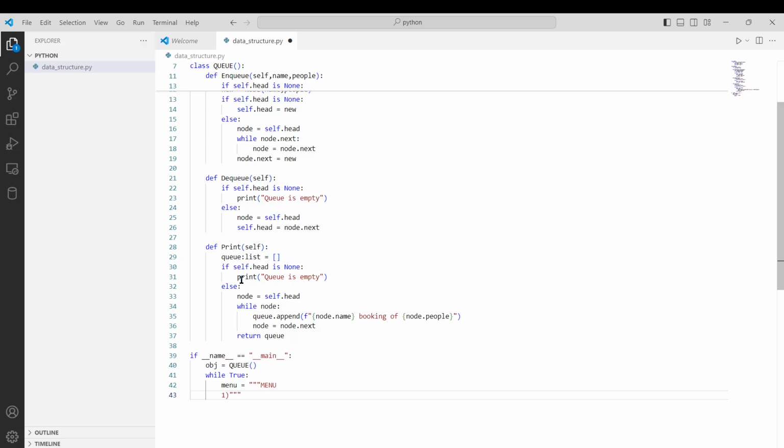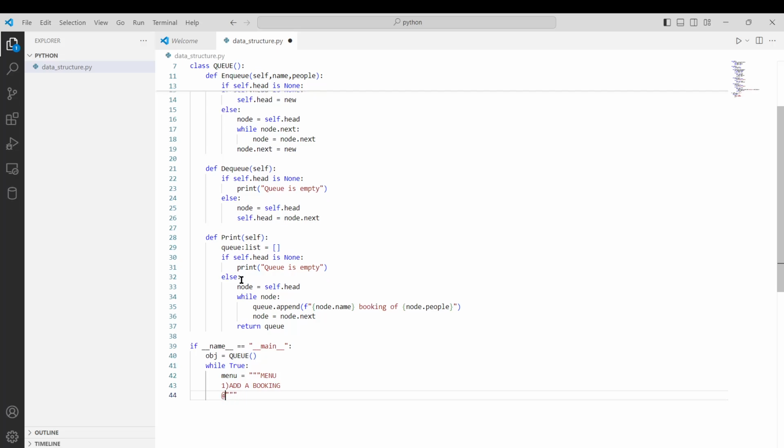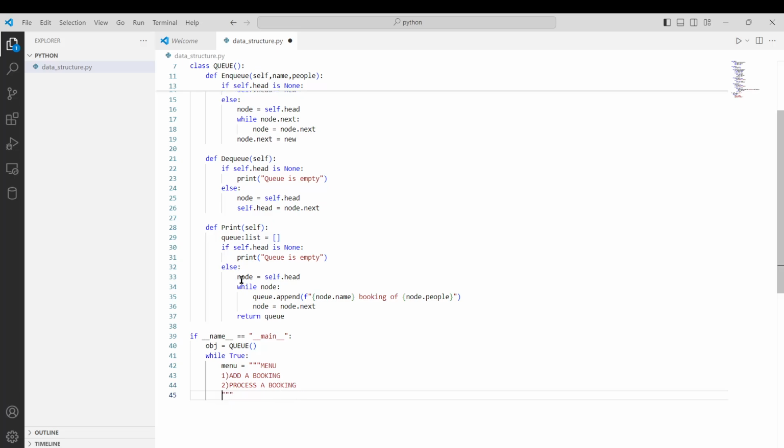first one will be add a booking, and the second one will be process a booking. The third one will be show bookings.